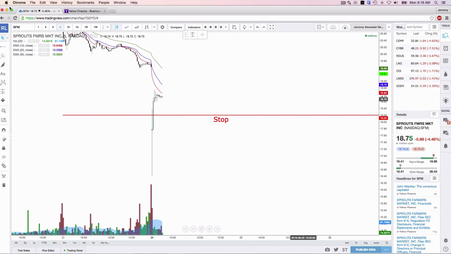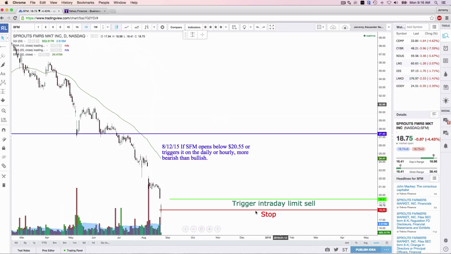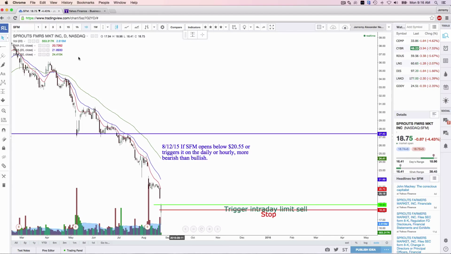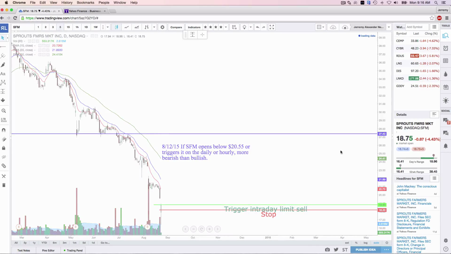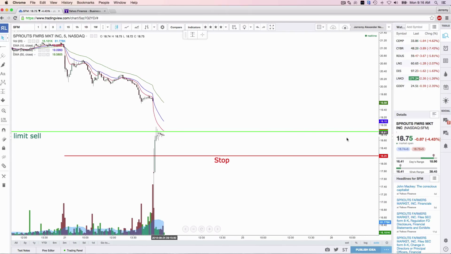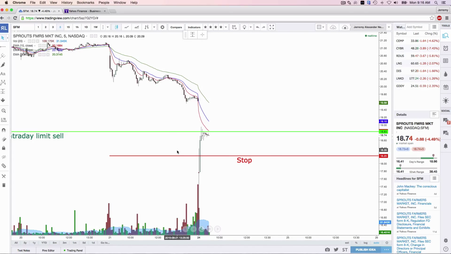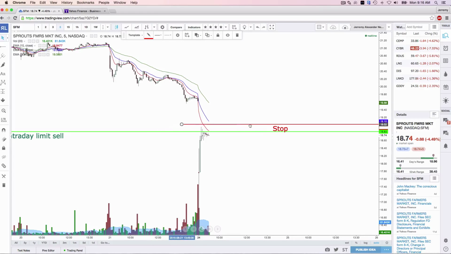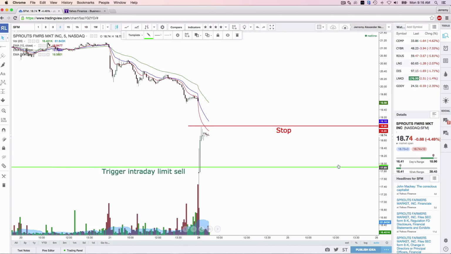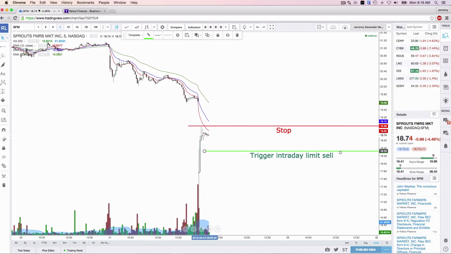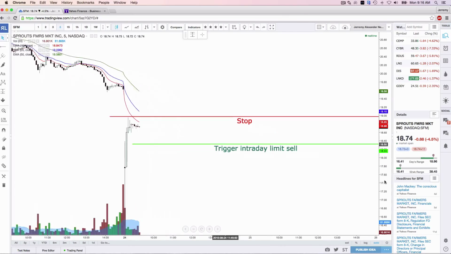And where's my little drawing? Okay, it's kind of strange. It was right there. It just didn't show up. So I'm coming into the 5-minute chart on Sprouts Farmers Market, and we're looking at this pennant pattern that's shaping up. And what we're going to do is take Brad Reed's numbers that he posted into the chat pane, and see if we can day trade this guy and see what happens.